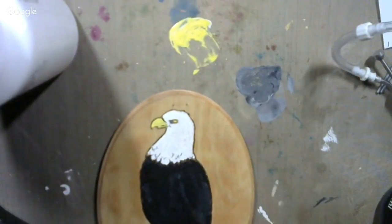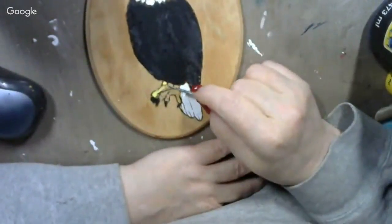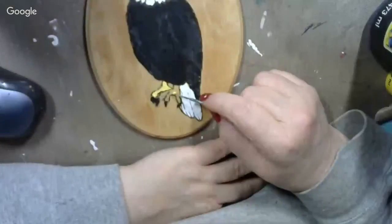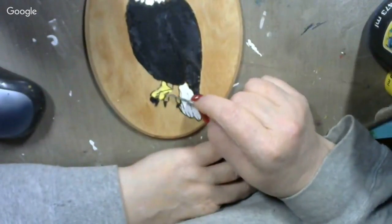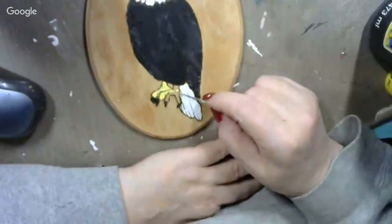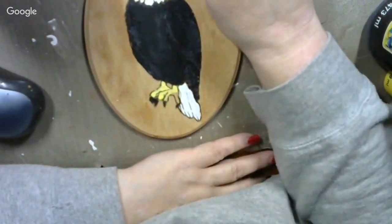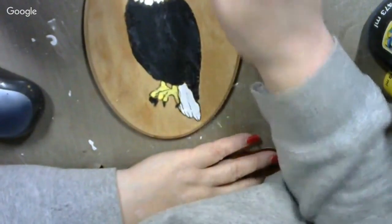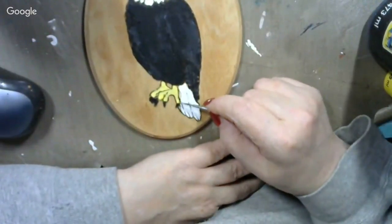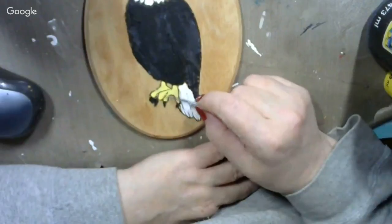We'll come down here on his feet. We'll put a little bit of this yellow. And you can't see that, so I'll move the camera so you can. You can see that better than you can the pile of paint I'm dipping. I'll actually watch me painting. Get his toes. Get his little leg here. Come down here, get this toe. Come down this side, get that toe. And there is our majestic Mr.